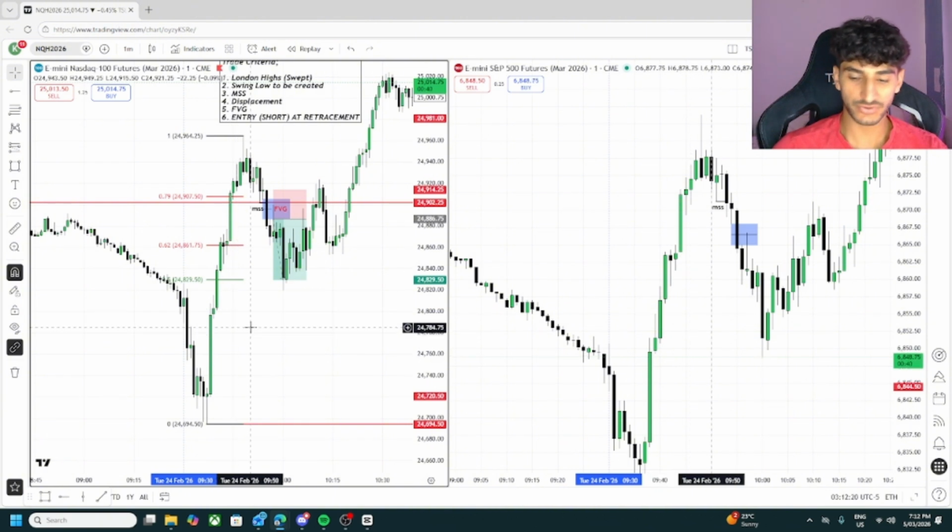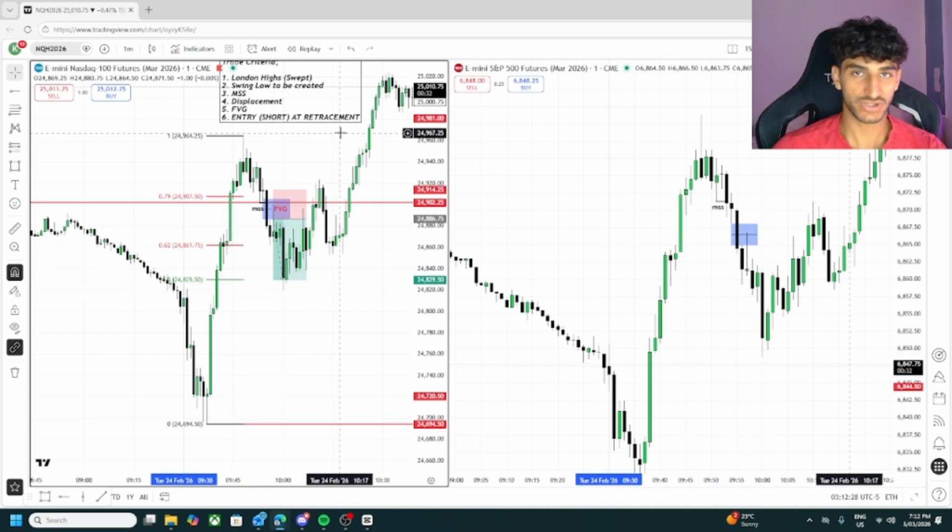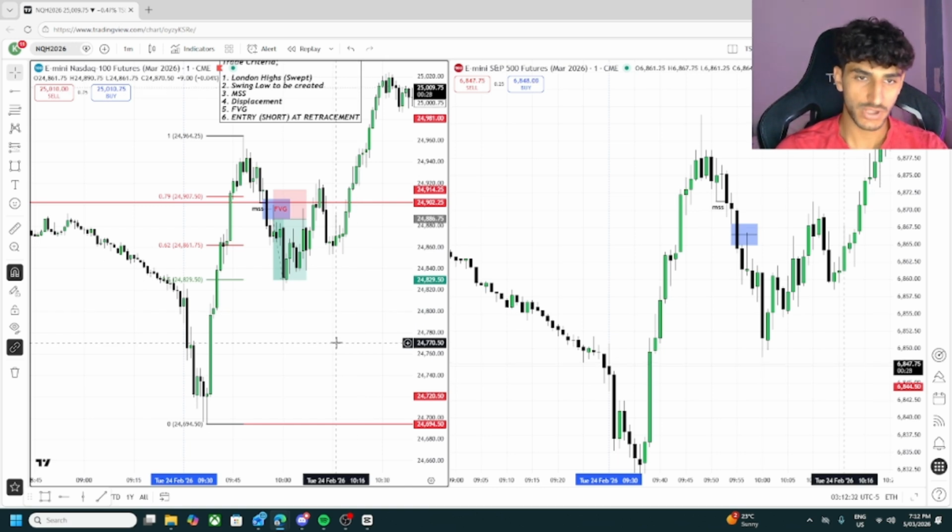Now, if you also hop into the 5-minute time frame, we can see that there is a 5-minute fair value gap that is bullish, that price might want to be retracing into and then pulling up also. So you're going to be careful with all the other time frames as well. You don't want to be only looking at the 1 minute and the 15-minute, but rather you also want to be looking at the 5, the 1 hour, 4 hour, obviously the daily, to determine your daily bias and so on and so forth.